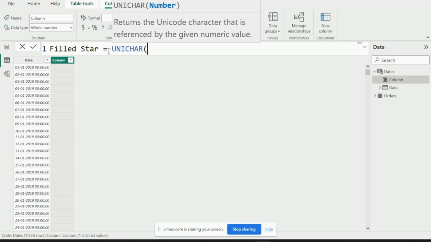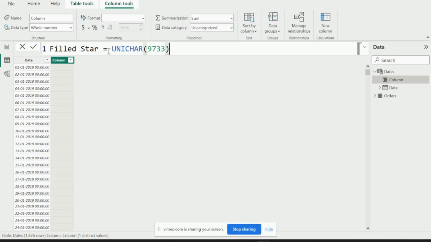Based on the number that we insert within this function, it would generate the equivalent Unicode character of that particular number. Since I require a fill star character to be generated, I would need to understand which numeric value I should insert within this function. For that, the number is 9733.